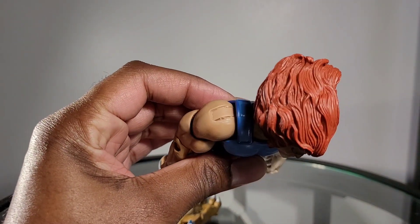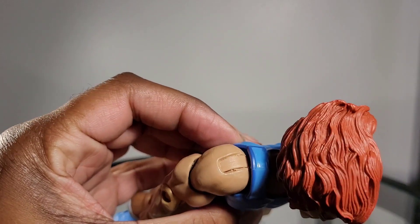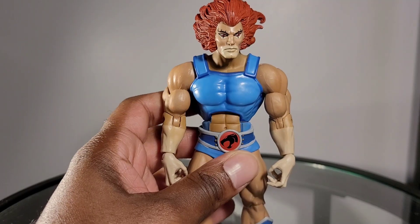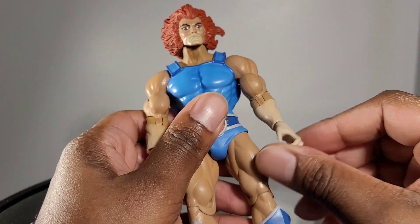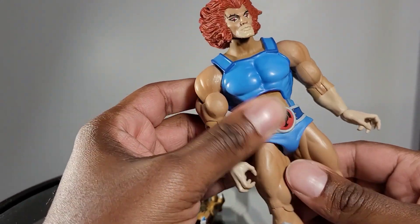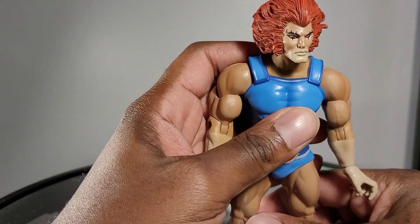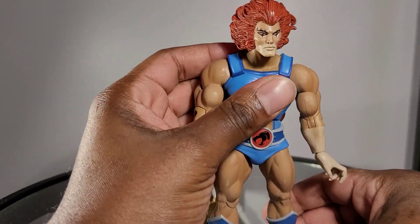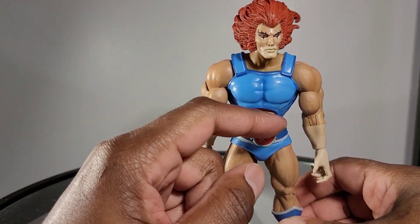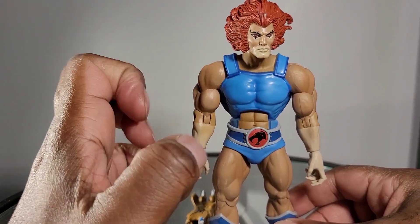Turning the figure to the side — and maybe this is more design and functionality — if you see this part of the shoulder it is well done, but if you see this side it is really sunken in, and you should be able to see that. In addition to those things, there's some looseness with the figure — the hands are not terribly loose but a little bit loose, the legs are a little bit loose, and the arm itself is a little bit loose. And getting to the next glaring issue: these bodies are just antiquated. It is time that these Masters of the Universe molds receive an update. This gap to me is just hideous. It's time that they move towards a floating torso, very similar to the Storm Collectibles design, and I really think that these figures would strongly benefit from having that silicone that Storm Collectibles uses.